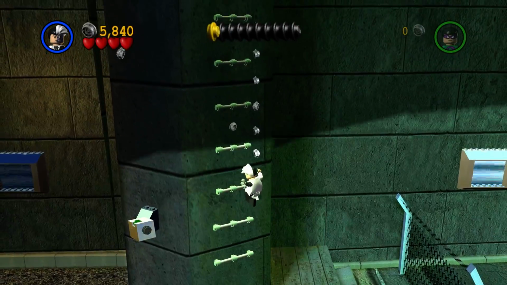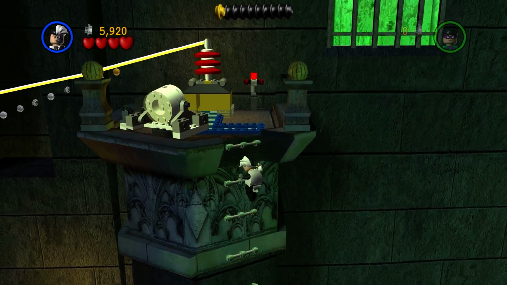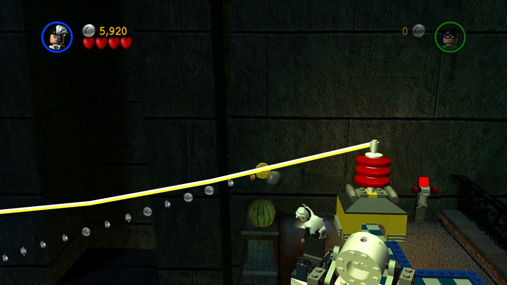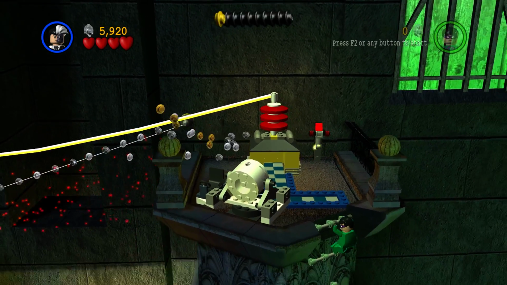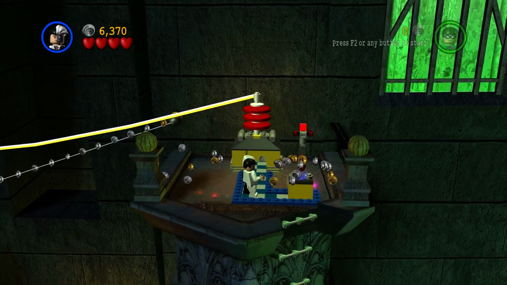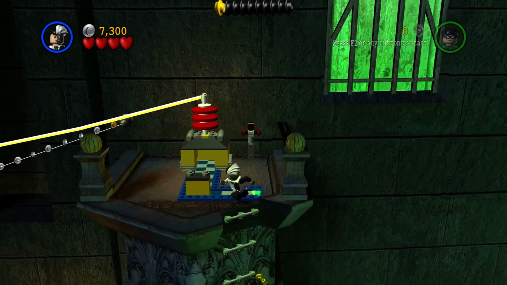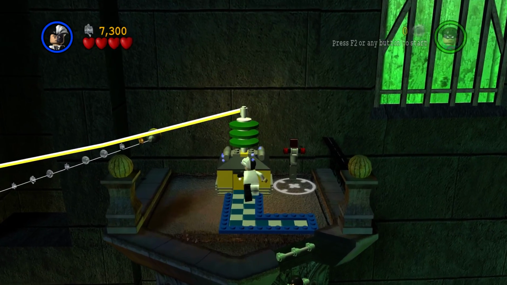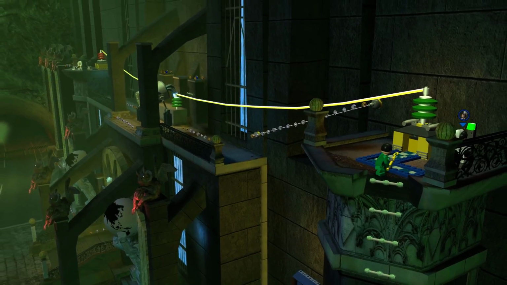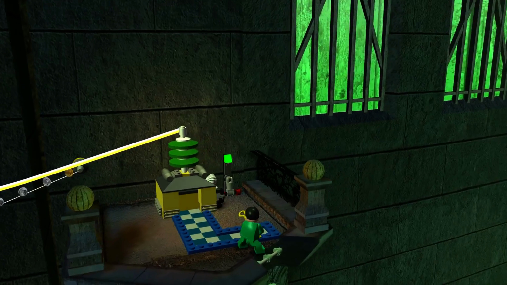Let's go up here and see if there's anything worthwhile up here. Seems like there might be. Build this. Break this. Build that. Push it that way. Push it this way. Hit the switch. Half of the spotlight is now powered.